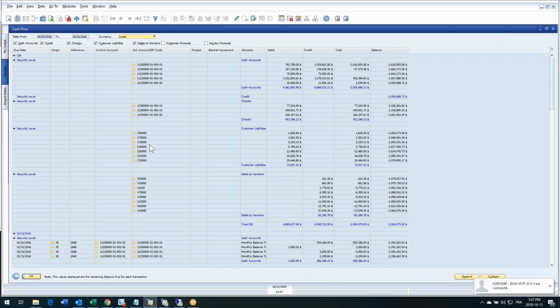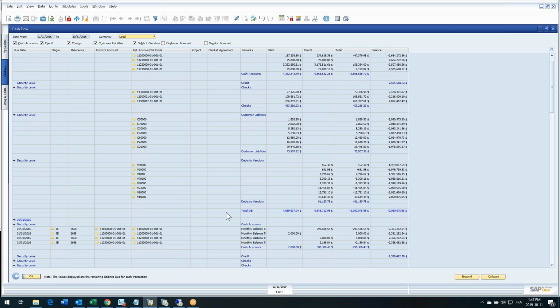I can see the customer liability. Basically, this is the 73,000 here. It's as of January 1st. That was supposed to be in my bank account. So it's really late. I'm not maintaining my system too often. So that's normal, but normally we don't want to see that. Security level checks, it's all outstanding deposits that are not in my bank account so far.